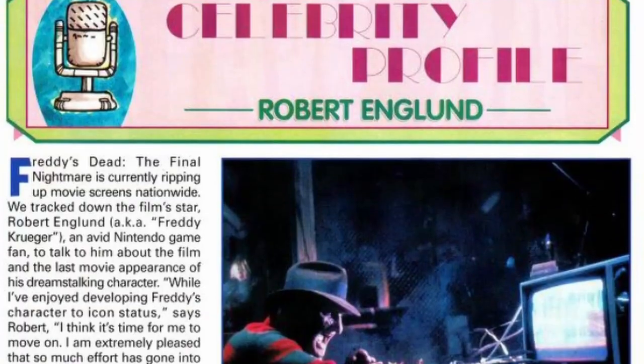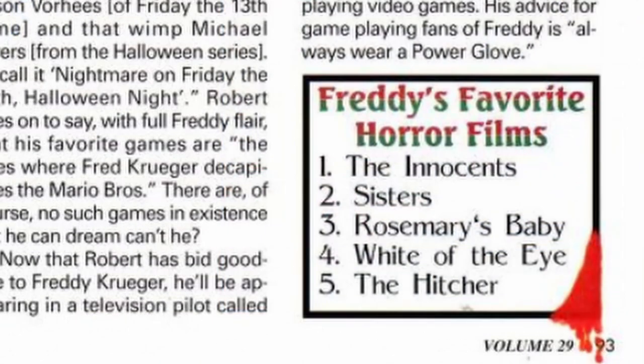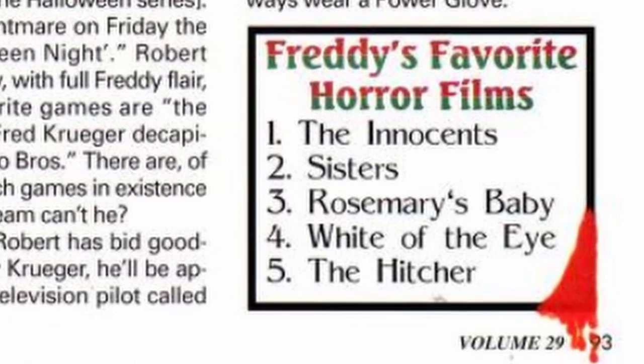Now, if you've been watching my channel for any length of time, you may know that I absolutely love reading Nintendo Power. And I just so happened to stumble across an interview with Robert Englund, and he actually lists his top 5 horror movies, so let's take a look. In volume 30, on page 93, he says his favorites are The Hitcher, White of the Eye, Rosemary's Baby, Sisters, and at number 1, The Innocents.